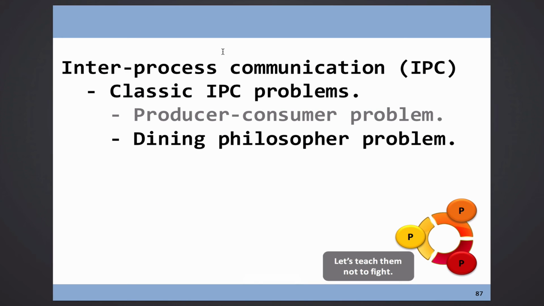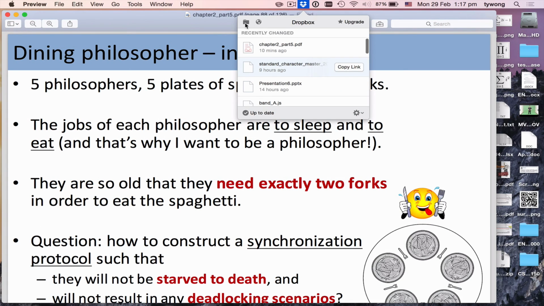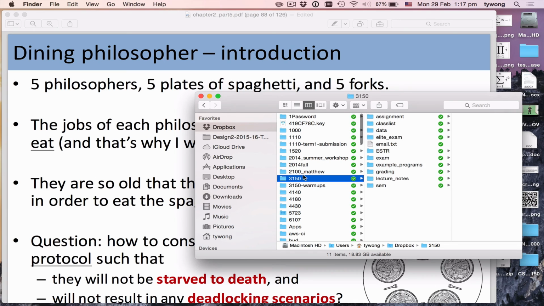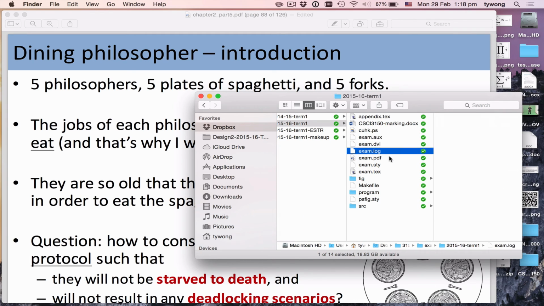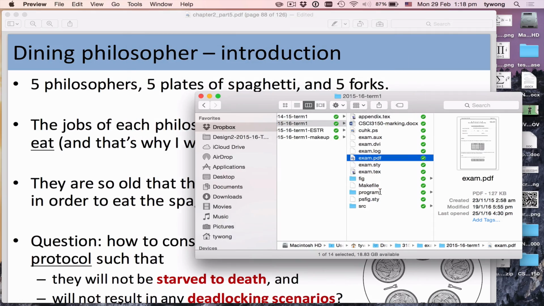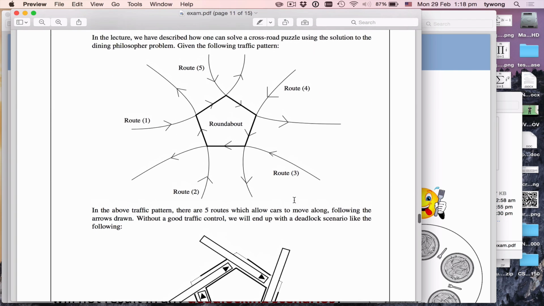Dining philosophers is a game actually. You have a course row, a row with many entries. How can you guarantee that the traffic won't get jammed? If you want a diagram, I can show you the last semester's final exam paper. Last year's final exam paper had a very horrible question. Those people want to kill me. Wait. Okay, so let's take a look.